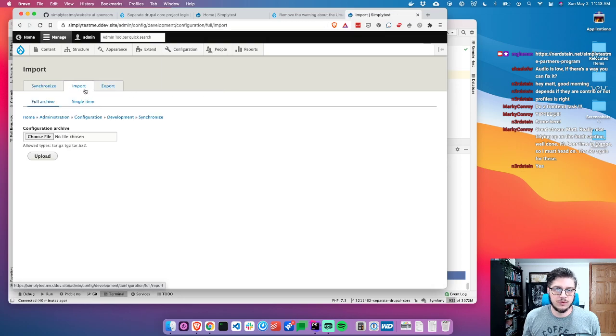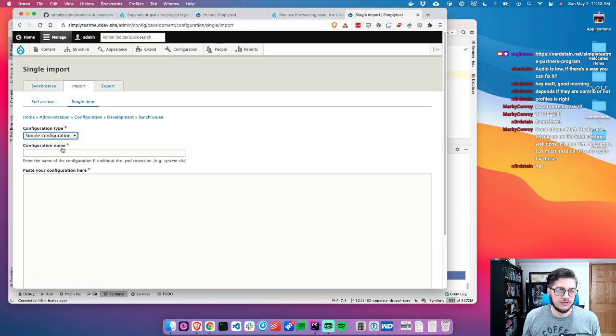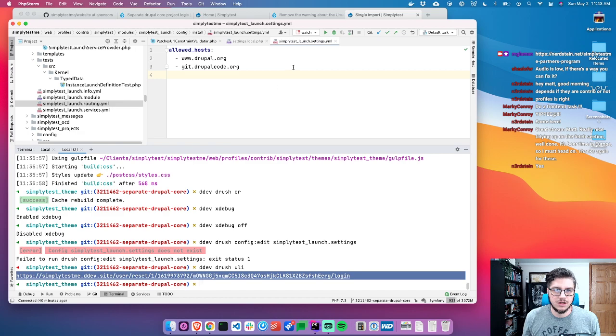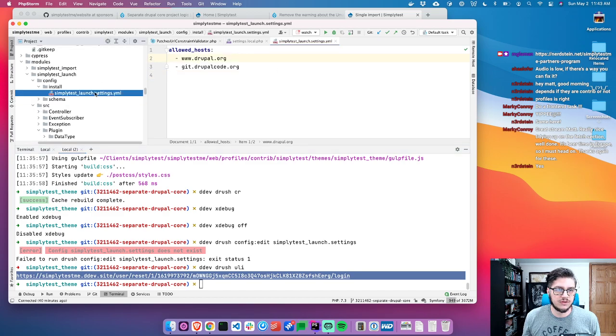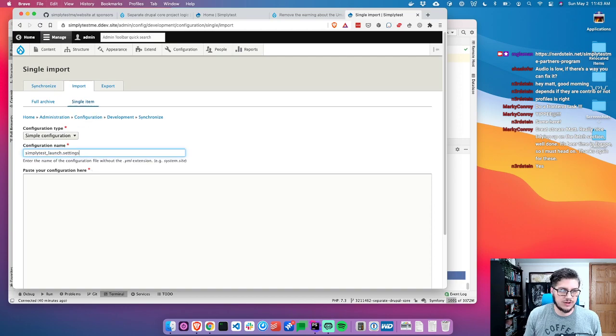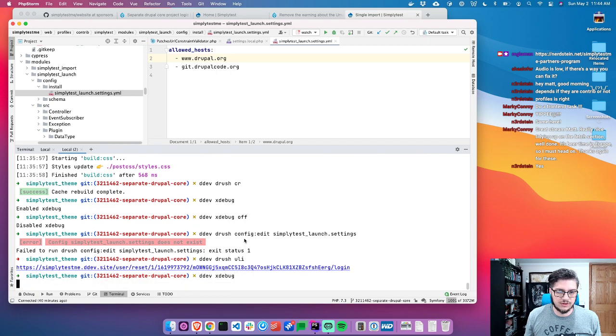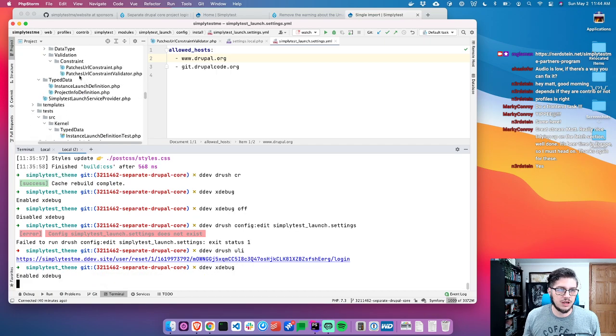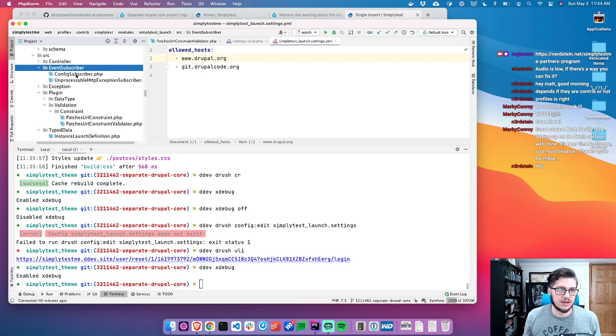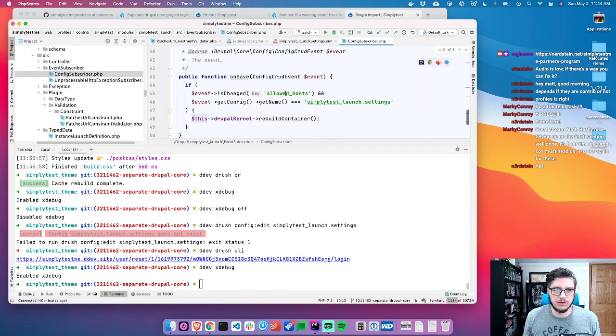Let's click import, single item, simple configuration. The config name is simplytest launch settings. Actually, I'm going to turn xdebug back on, and we're going to verify that this didn't get all kinds of weirdly broken.